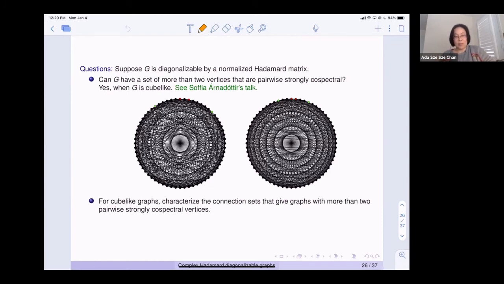I'm curious about this because in the back of my mind, I was thinking about this result by Chris in 2011 with his student Zheng. They look at cube-like graphs that have perfect state transfer at time pi over 2 and pi over 4, and they look at a linear code that you can construct from the connection set. They can characterize if a cube-like graph will have perfect state transfer at those 2 times using properties of the code. So there's a coding theory connection to it. That's another reason I find this kind of interesting.